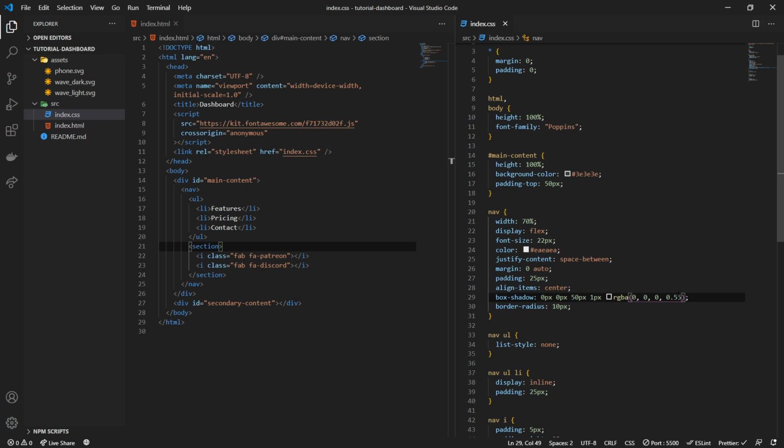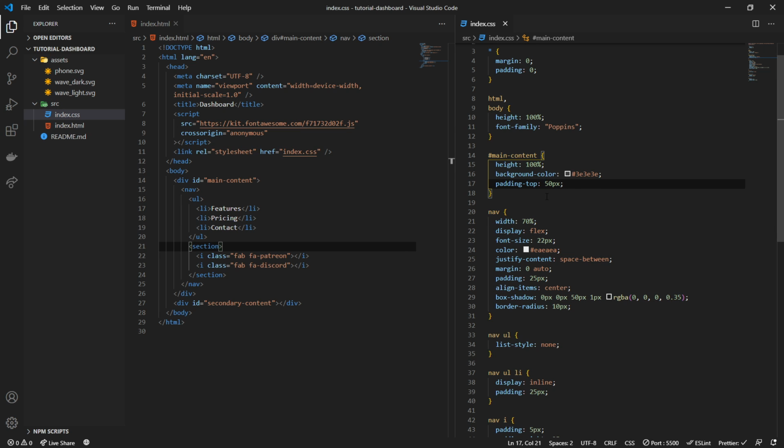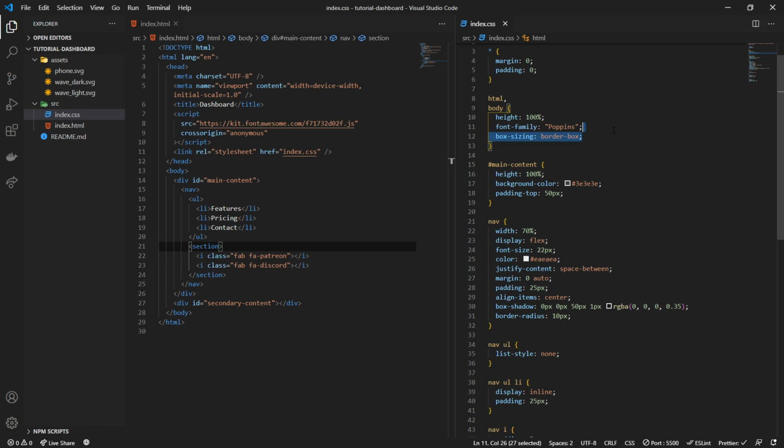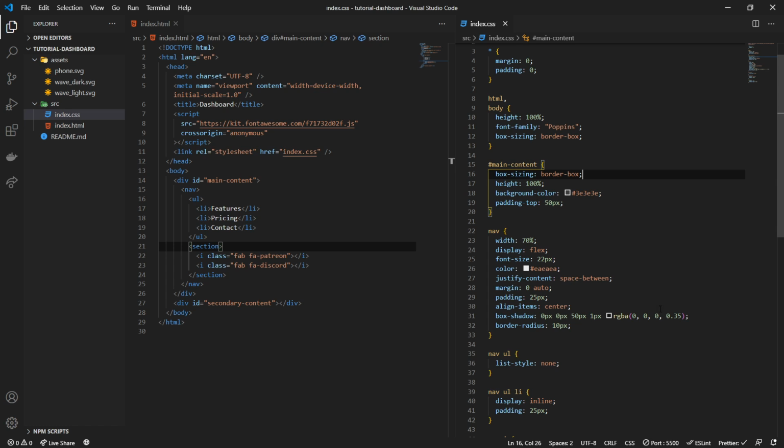It looks pretty good. I mean, I think it's just way too dark, so I think having it a little bit lighter would be a lot better. Okay, this is fine, this is better. And since I gave it a padding of top, I'm going to go ahead and set the box sizing of the body to border box, as well as main content, just so that there's no additional height coming from the padding. Okay, great, so we're done with the navigation bar. I think it looks great. I'm not too fond of the box shadow, but again, we can always fix it later on. You know what? For the border radius, I'm going to make the border radius 20. Okay, I think that'll be better.